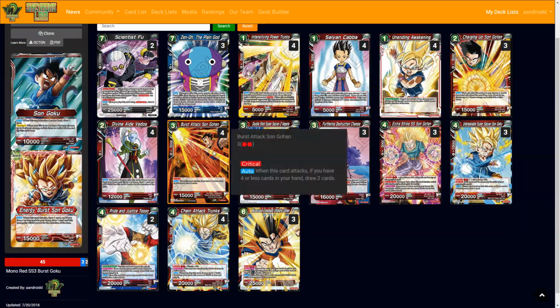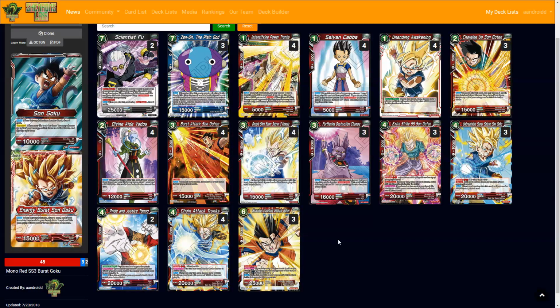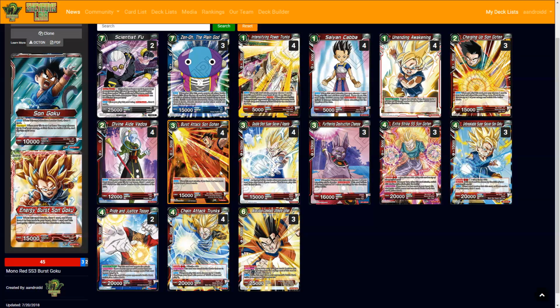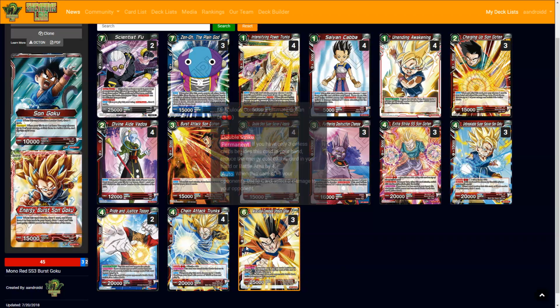You can do Burst Attack Gohan, which is actually really good. I've done that a few times already, in which I'm unawakened, and if I don't have the Zeno, then I have 4 energy. I can hard cast him, play the Burst Attack Gohan. Now I have like 3 or 4 cards in my hand. I can either swing with him for critical, or awaken, draw 2, or untap 2, use whatever I got from the draw, play it, or even combo with it, and then draw 2 again with the leader. Really cool.